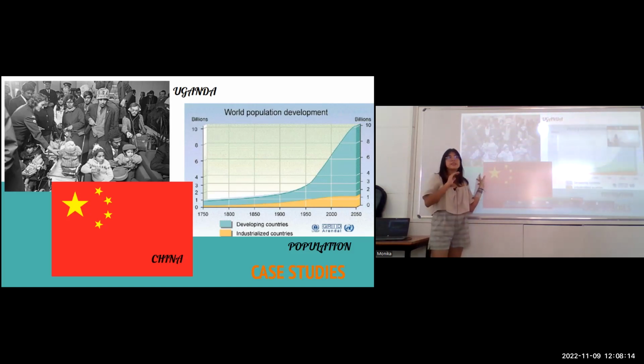So China in the Middle Ages was actually also a very properly developed country, like they were a war power. However, after a while, they got very proud of their own culture and their values, and they closed their borders. Because of this, their economy kind of stopped and they didn't have that much development. However, after a while, they opened up, and now we know them as the proper world power that they are.